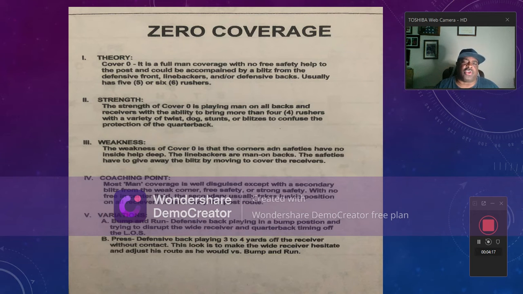Now the strength of cover 0 is playing man on all backs and receivers with the ability to bring more than 4 rushers with a variety of twists, dog stunts, and blitzes to confuse the protection of the quarterback. Because most of the time at other higher levels, quarterbacks are responsible for calling run protection.